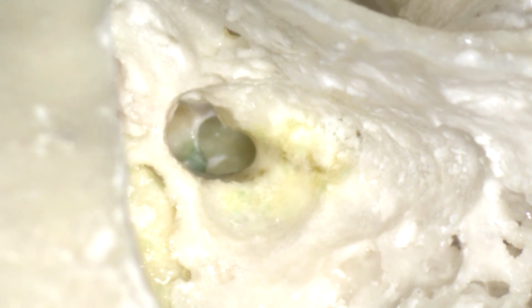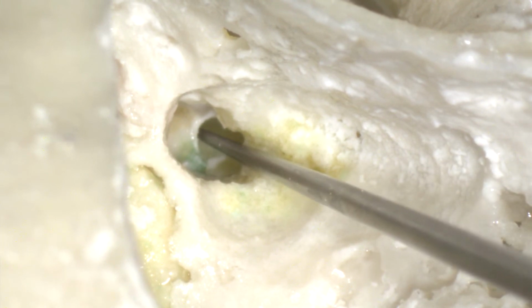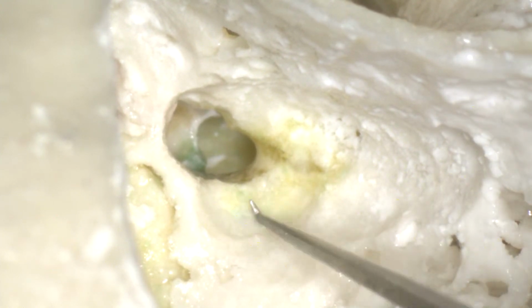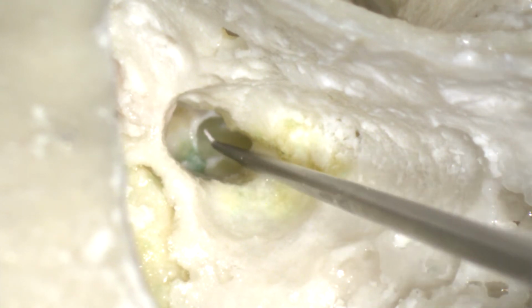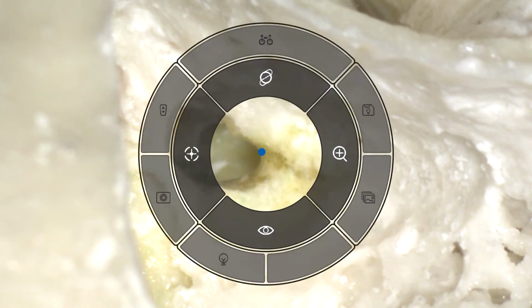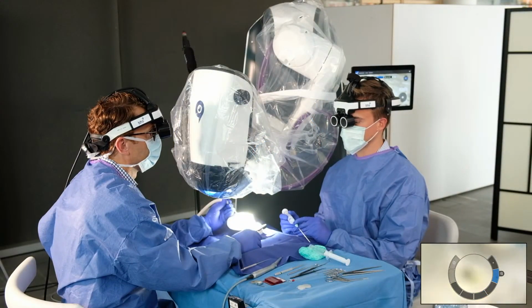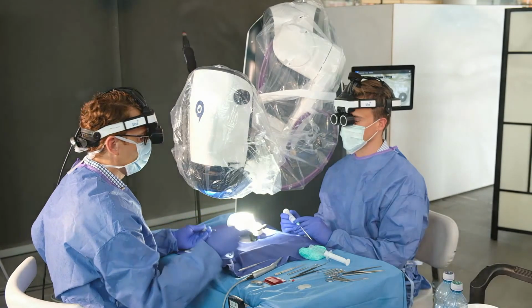I can show you with the needle, and you see that I still can sit in a very optimal position, and here you have now the round window, and here the chorda and facial nerve angle, and so it's easy to visualize this region of interest in my surgical field. And to get a better overview on the surgical field, I can defocus a little bit, and this is very easy as well. So now I have the perfect view here on the window.